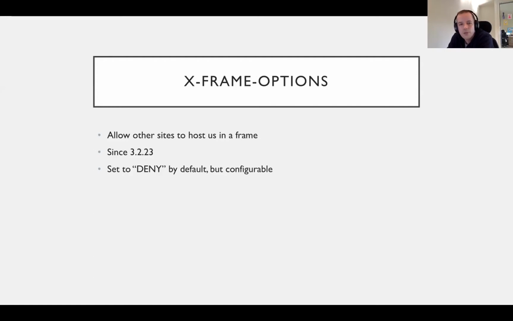So X-frame options defines whether we're going to allow sites to host us in a frame. The vast majority of people are never going to want to do that, but there are some use cases that you can come up with if you really want to. So we set it to deny by default, but you can change that as well.